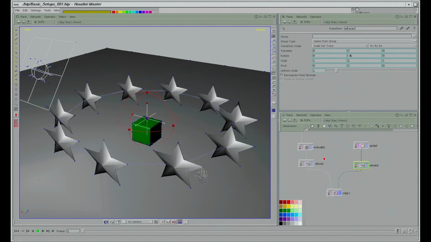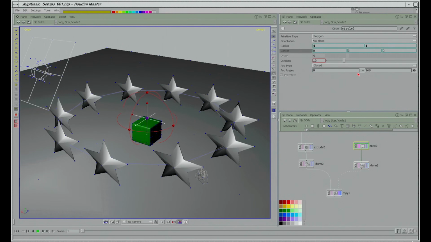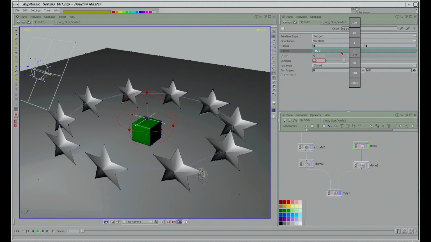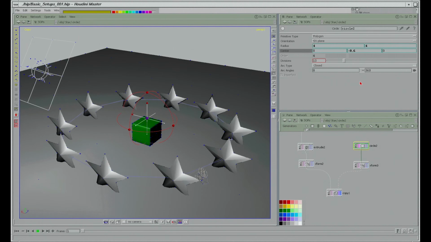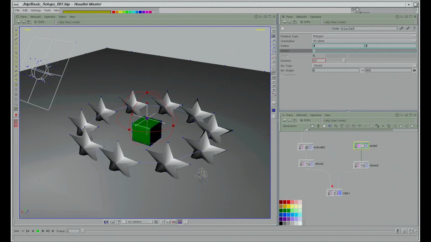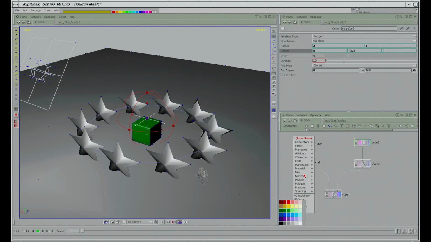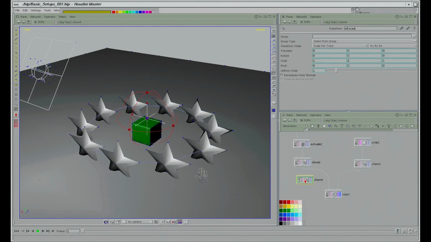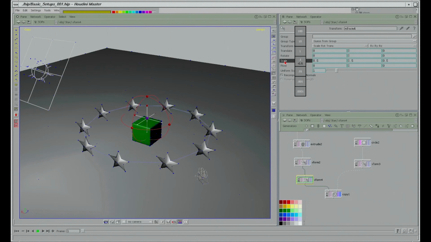So what we want to do is let's take this guy here. I guess I can move it down here, and then radius 3 by 3, and then these guys, before they end up in the copy SOP, I'm just going to do a general transform that I'll just do to the whole item, and then we can control the scale of the individual stars here, so I can take them all down like that.